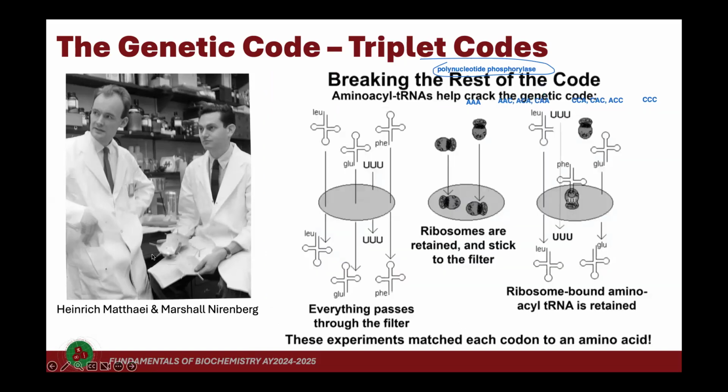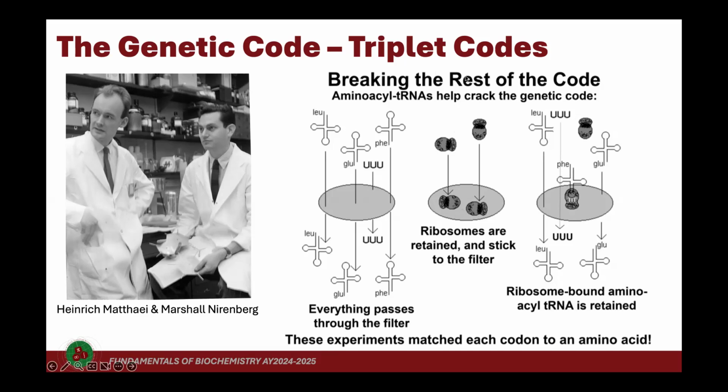But there was another experiment performed wherein, at this point, they already know about the ribosomes and the tRNAs. So what they did was they have a filter that cannot allow ribosomes to pass through. Okay, so they have tRNAs and the mRNAs. These molecules can pass through the filter, but the ribosomes are retained because the size of the ribosomes are bigger than the pores of the filter.